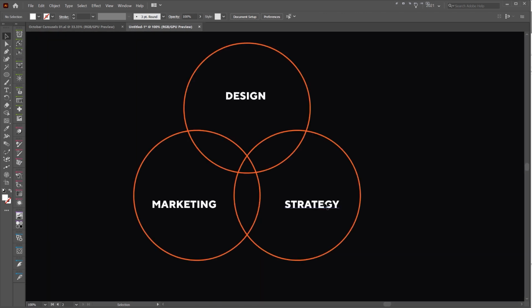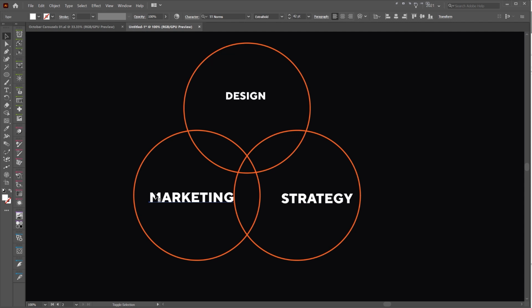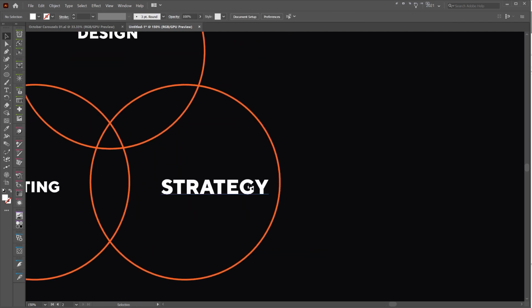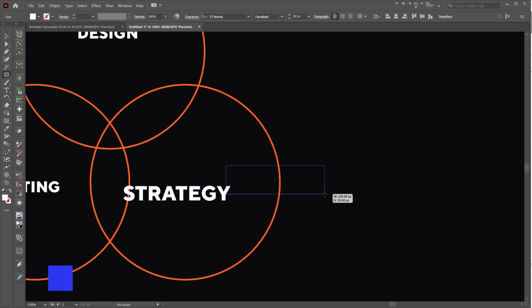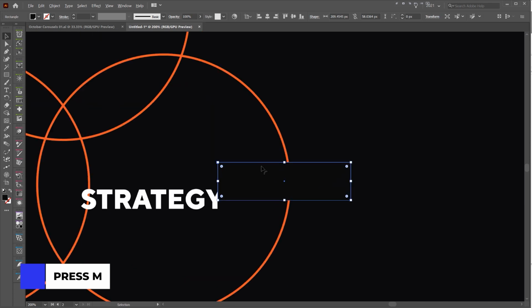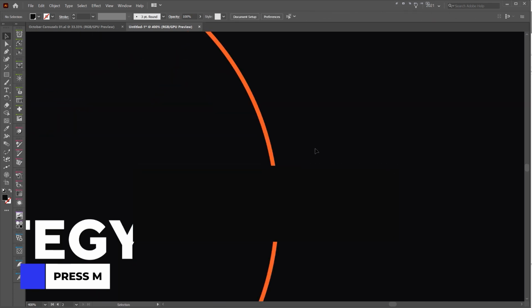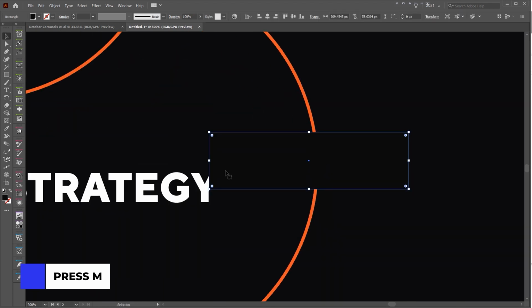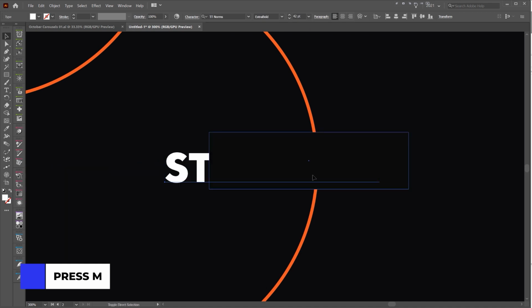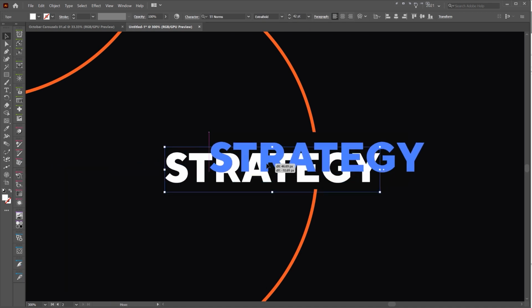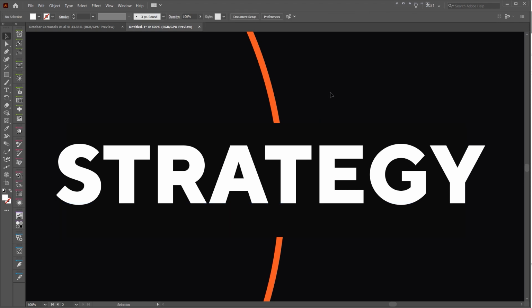And one of the things I like to do is, sometimes it doesn't feel right when it's in the space like this because it's not completely centered. So what I like to do is make a box. I'll press M for the box. Make it the same color as the background. And you can see it will give me space within the line there. So I'm gonna bring this text and just drag it into the middle there.